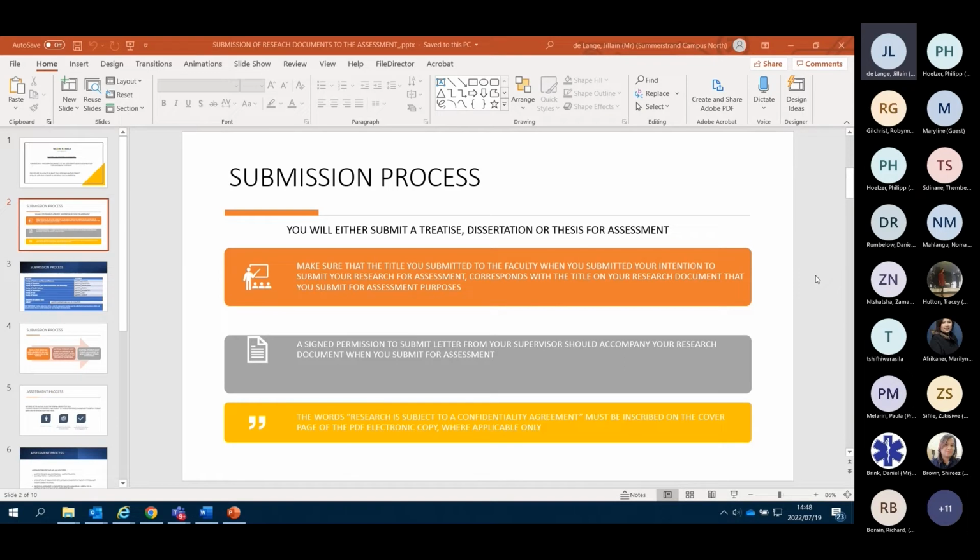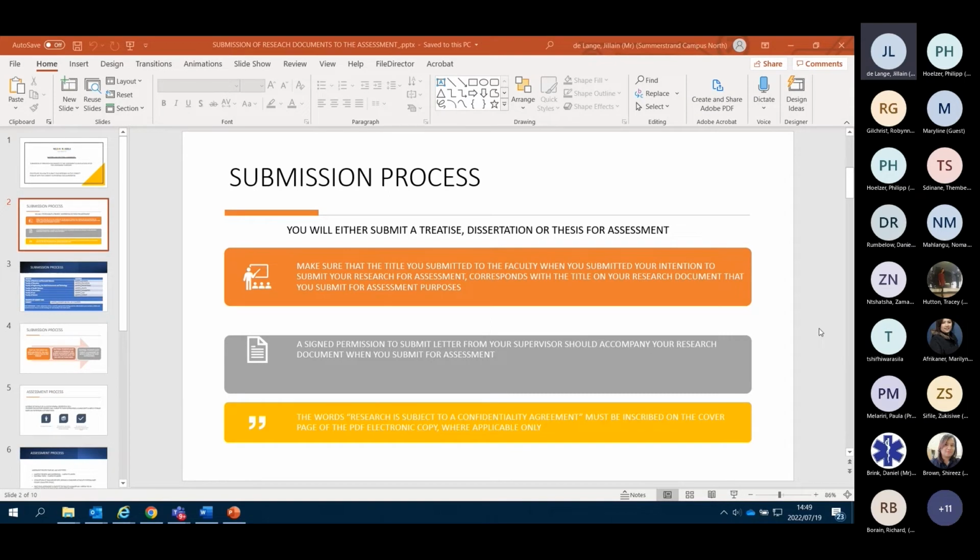The examination panel is a document with your details, your title, your supervisor's details, and all the examiners your research must be sent to for assessment. Upon receiving your research document, the first thing we check is your title on the first page. The title must correspond with the one on the approved examination panel. If it does not, we'll have to go back to the faculty and query which title is correct, which may cause some delays in sending off your research for assessment.